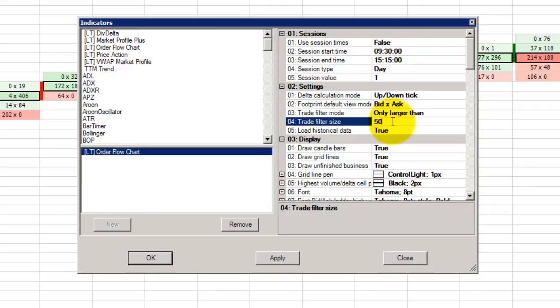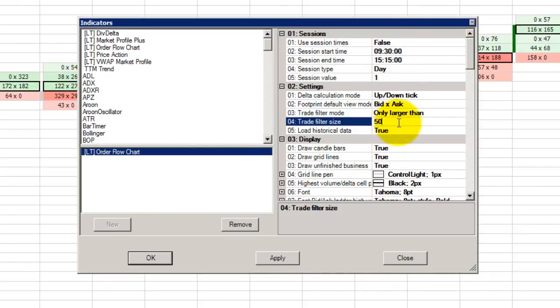In some markets, 50 traded contracts in one order may be nothing, like for example in the S&P 500. But even in S&P 500, 50 contracts is quite a decent size, definitely not traded by the majority of retail traders. For Euro futures, I know that 50 traded contracts in one order is quite a decent size.